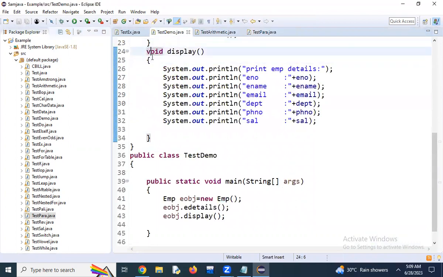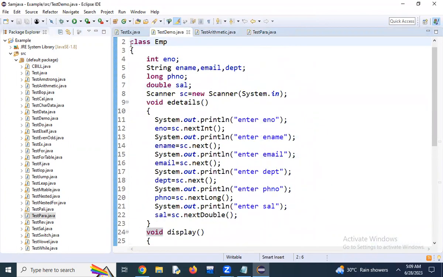I will take the same example for understanding purposes.